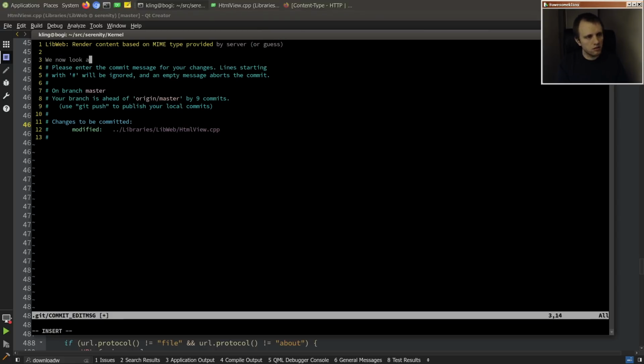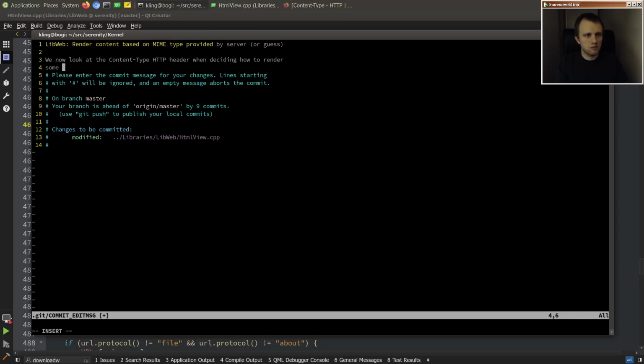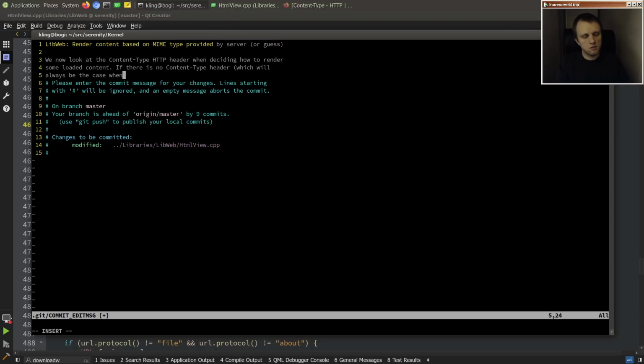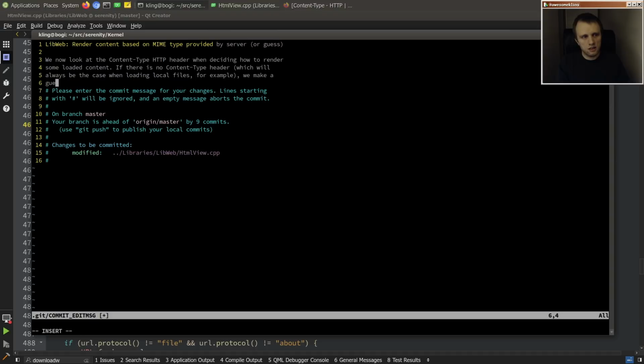We now look at the content type HTTP header when deciding how to render some loaded content. If there is no content type header, which will always be the case when loading local files, for example, we make a guess based on the URL file name.